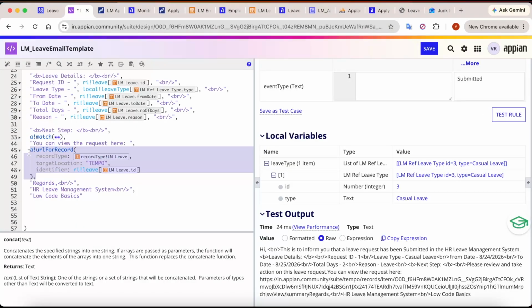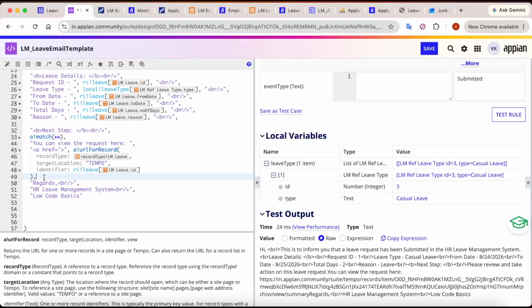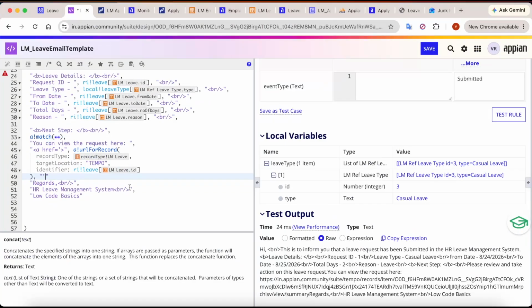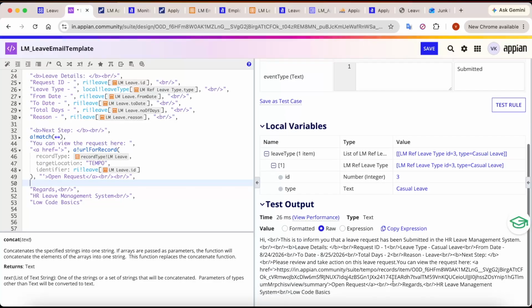So we have to use some tags here again. In this way, this is sorted. Now it should be fine for us to open that link.